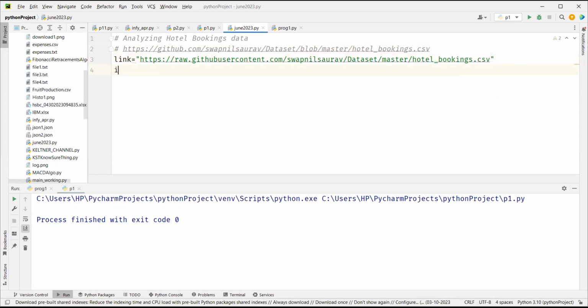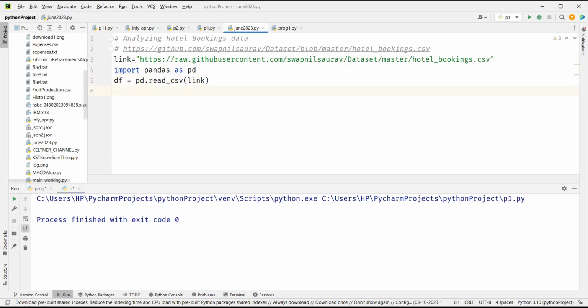So I'm going to import pandas as pd. Now let's use df equal to pd.read_csv, and I'm going to give this link. Now we'll do some basic analysis of the data.